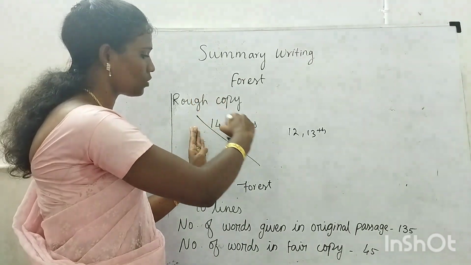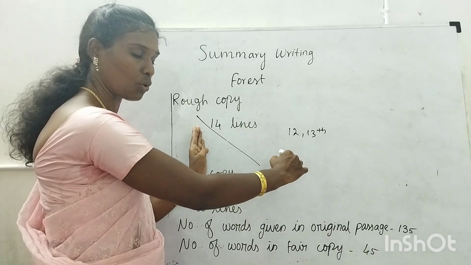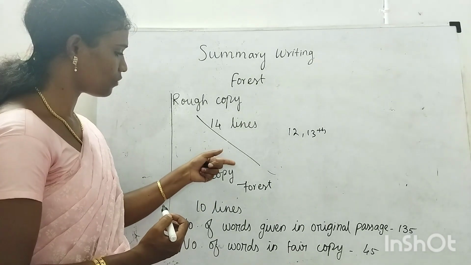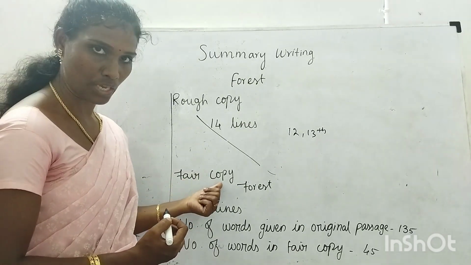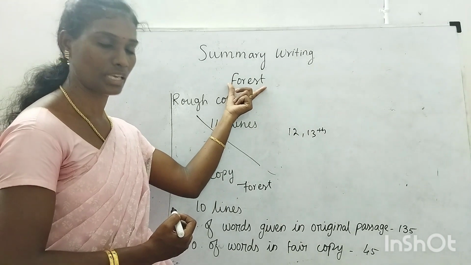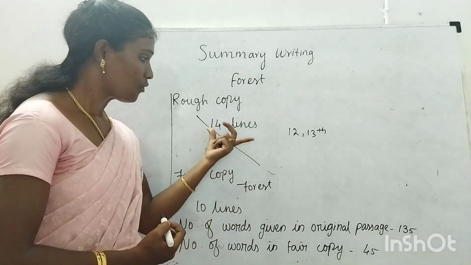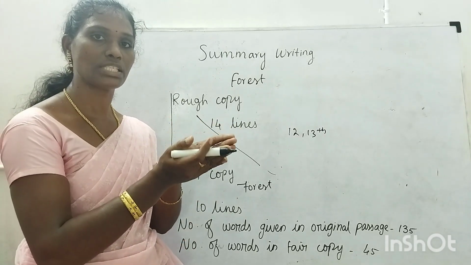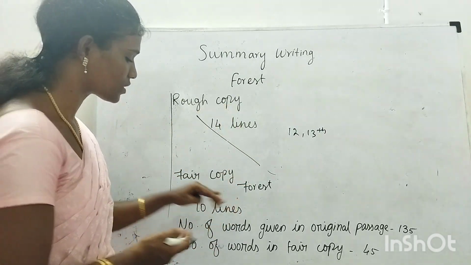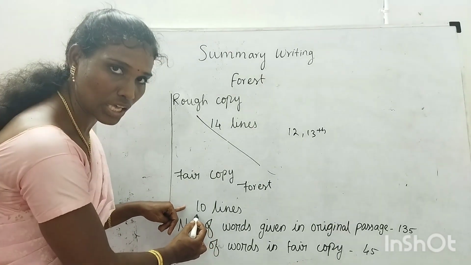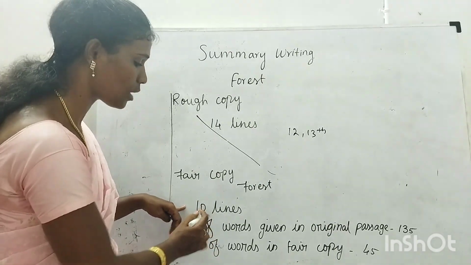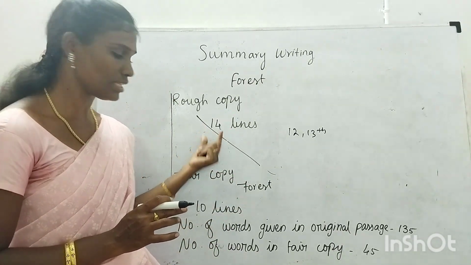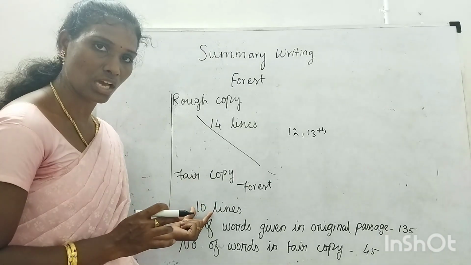Strike out this answer with a pencil. Don't use a pen. And next, leave one line and write the heading, fair copy. The same heading you have given here, you can write. From these 14 lines, again you can shorten something. You can skip the middle points and copy the same answer. In total you can write 10 or 12 lines. A minimum of 10 or 12 lines is enough. So here you can write 14 or 15 lines, and the fair copy you can write in 10 or 12 lines.